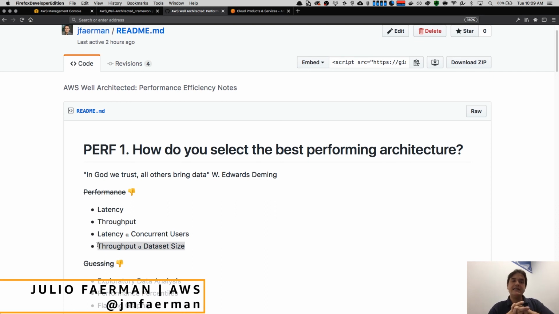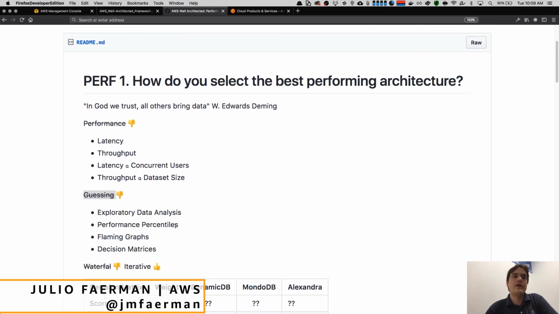So translating this into actual measurements is really important, and this is part of eliminating all the guessing. But it's not that simple. You have to do some exploration, and we are going to do this today and see what performance looks like, trying to get a sense of the performance percentiles, because the average doesn't always mean a lot. Sometimes your average performance is good, but when you look at the 99th percentile, you're going to see some things that you might not like. We should go a bit deeper on this in a few minutes.